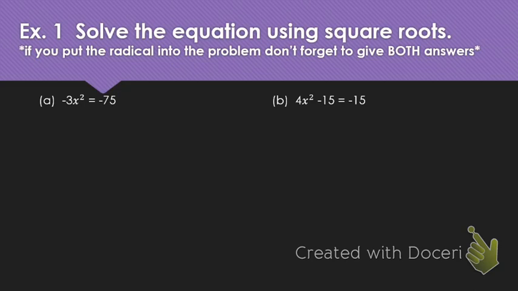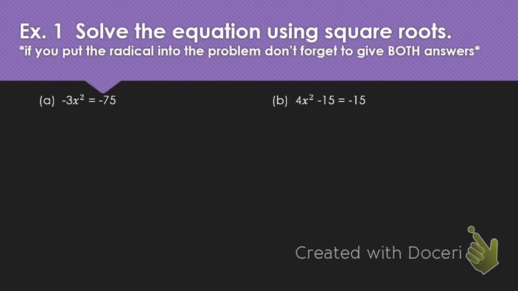Now let's take all this information and let's actually work a problem. It says solve the equation using square roots. And we're going to come back to that little piece of information under the directions here in just a minute. Now I want you to look at letter A. When we solve equations, what are we ultimately trying to get by itself? X, okay? But we can't start by getting x by itself because there's not an x in this problem. So what are we going to have to isolate first?